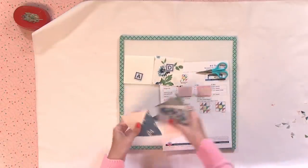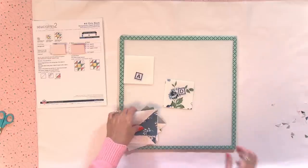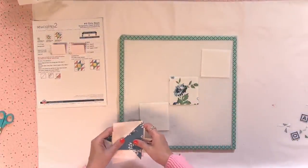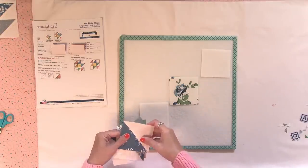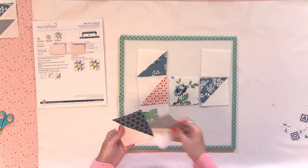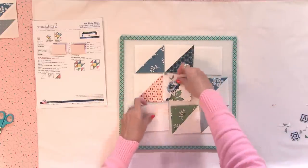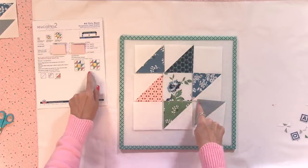Okay. What I'm going to do here is follow the placement. Let's see. Make sure these are right side up. Okay, so let's see. This is the new one, right? So that would go there. This one would go here. And then we're gonna make sure I have this right before I... This is the hardest part. And what I like to do is point. So like dark, dark, dark, dark, dark, dark. So I know it's in the right spot.